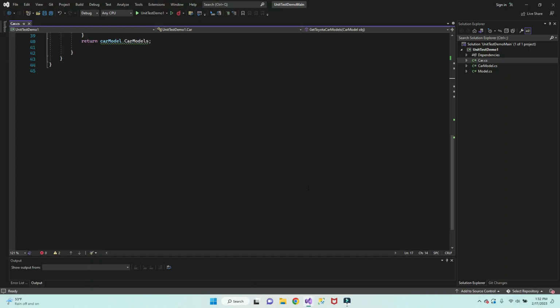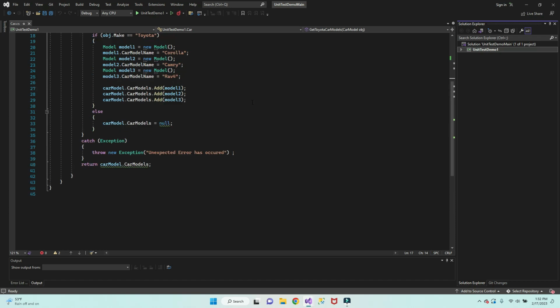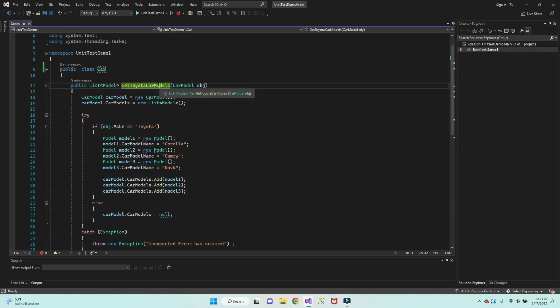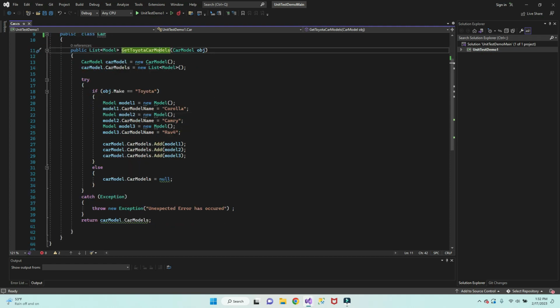All right, so we're back in Visual Studio, and I will now be coding, showing you how to actually write a unit test by demonstrating via code. The first thing you do: I already have a solution right here, and I already have a method right here that we'll be testing. This assumes that you already have a method you're trying to test. I'll be showing you how to test this method now.